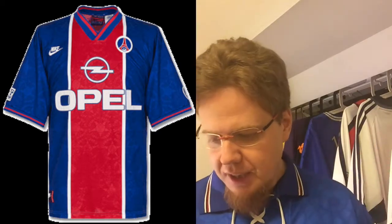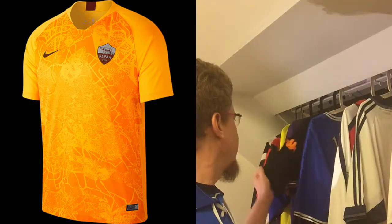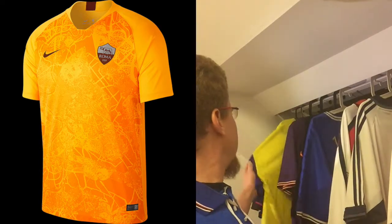At number 10 I'm cheating a little bit — it's actually two shirts from the new Nike third jersey range. The one I think is less likely to get is the AS Roma 2018-19 third jersey, the yellow one with the map of Rome and the big wolf on it. I don't necessarily like the monochromatic logo, but I really like this shirt. It would fit nicely with my Roma collection — I have the red, white, and black ones, so the yellow just makes sense.